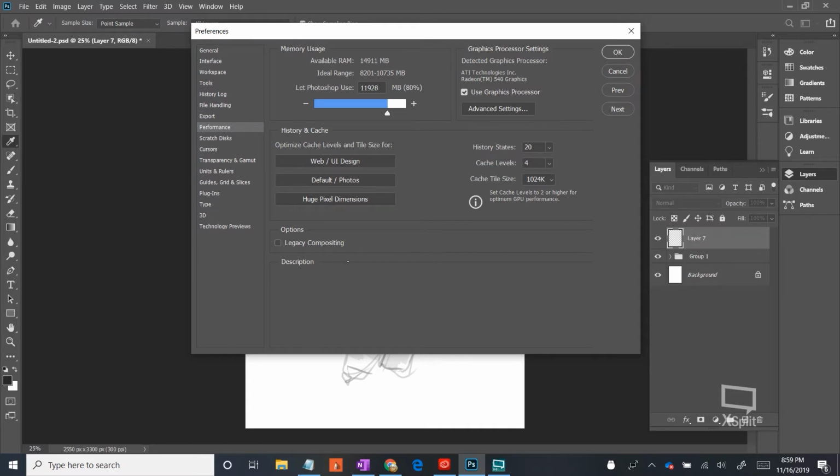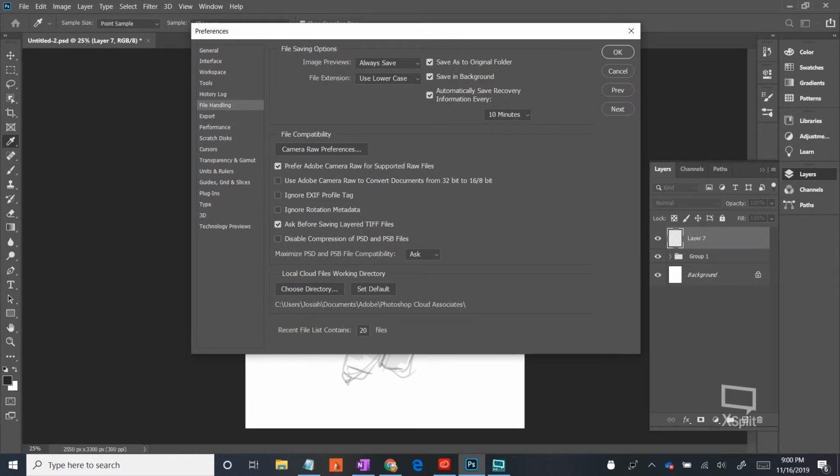So after you do that, there's a couple other things that you can do. The next thing that you can do is go into file handling, and in file handling, I think you click on this camera raw preferences, and you change a setting in there.